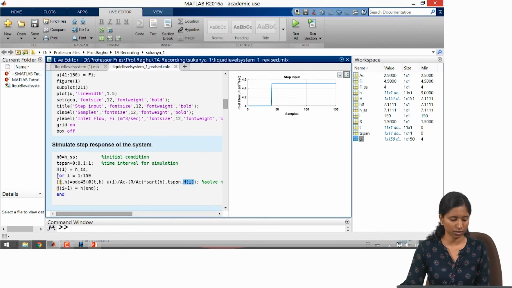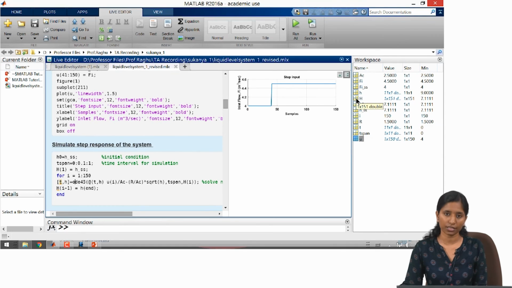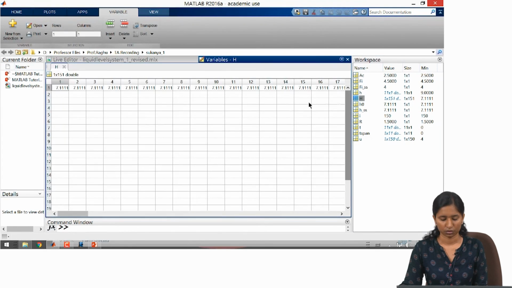Once I run this particular section of code, I will get the value of height for a step change in input. So I ran this code, and the height values for all the 150 samples of input are stored in this vector h.